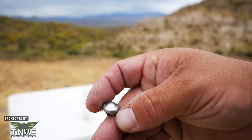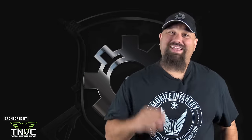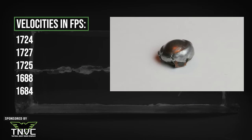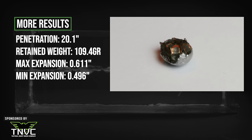Get a nice close look at it — I'll dig these fragments out of there and get some better photos when we get home. But that is beautimous. By the power of Grayskull, this thing is a bomb. That was instant mongo expansion along with substantial fragmentation and a gnarly temporary stretch cavity. We normally don't want to see fragmentation in handgun ammo because it can reduce penetration, and the fragments produced usually just stay really close to the main track without causing much additional wounding. But these fragments deviated way off the main track and they would have cut their own independent wound channels. The fragments we saw off this round are much more reminiscent of the sort of fragmentation seen in intermediate rifle cartridges than from handgun ammunition.